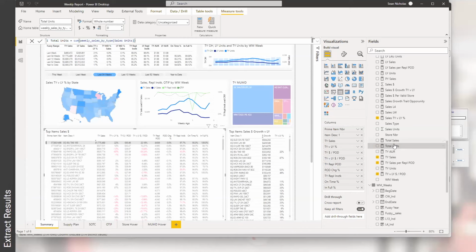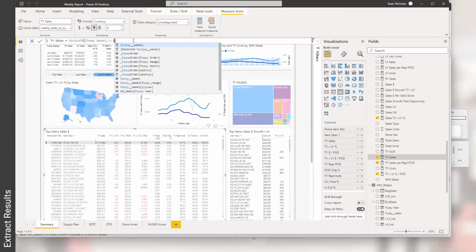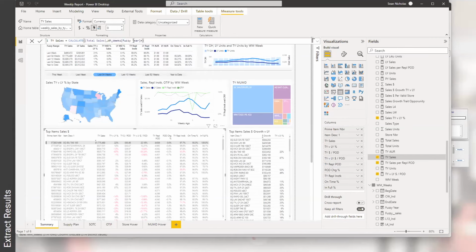And then we can use those values to calculate this year and last year measures by instituting a new measure calculating from that measure and passing the filter of fuzzy year, so it's a little bit easier to read, equals this year. Because we've created fuzzy year formulas to dynamically map date ranges to these fuzzy time frames. So we can say now calculate all of the total sales where the fuzzy date is equal to this year, and that's going to be this year's sales.